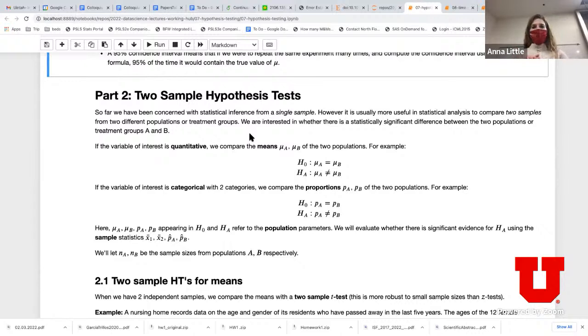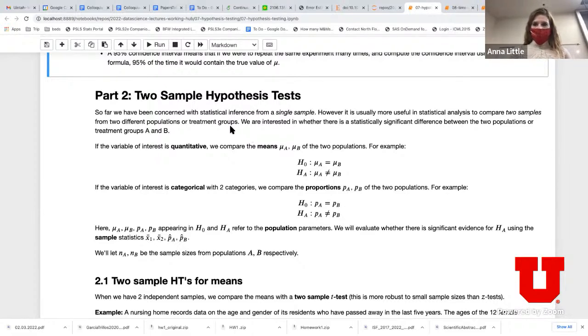So we're going to assume that now we have 2 independent samples from 2 different populations or treatment groups. And we're interested in whether there's a statistically significant difference between some parameter associated with those populations, typically a mean or a population proportion if it's a categorical variable that we're looking at.